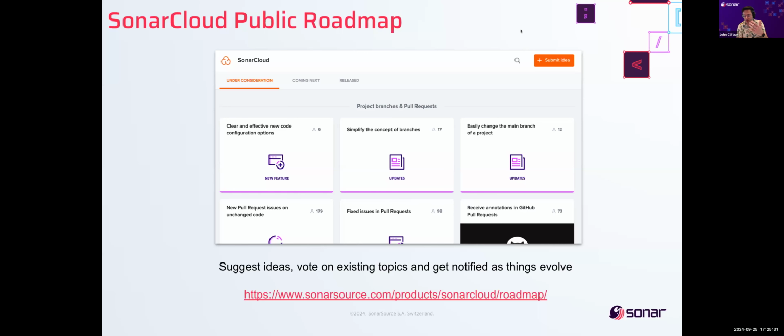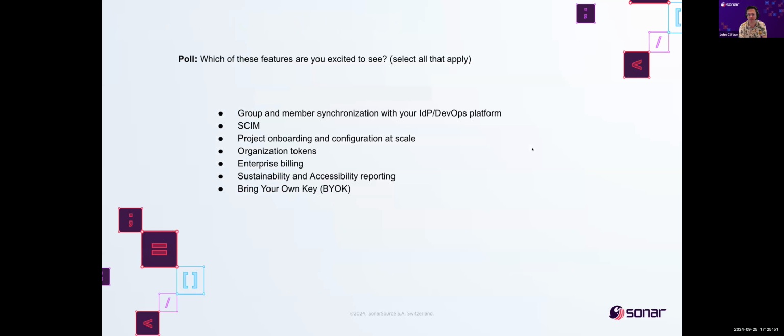And that's where we deliberately leave space in our roadmap to make sure that as the world is moving fast, as things change, we want to make sure we're hitting the key values for you alongside the stuff we already know is going to be valuable. And this helps us do that. So please, if you haven't before, do jump in and have a look at that. And that will help us make sure we're hitting the right value points for you as we expand what we've already done for SonarCloud Enterprise.